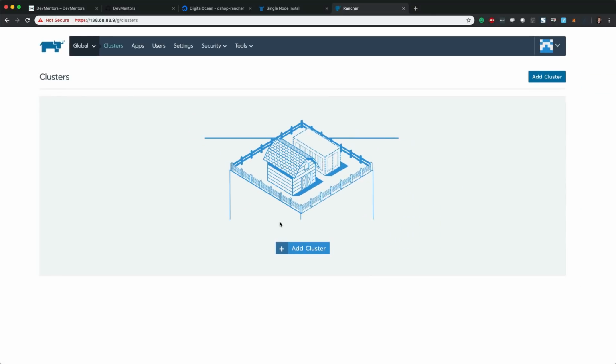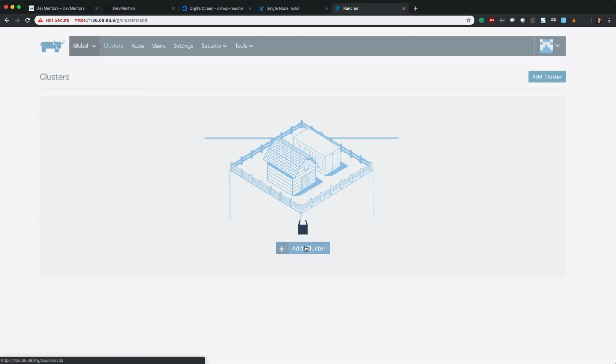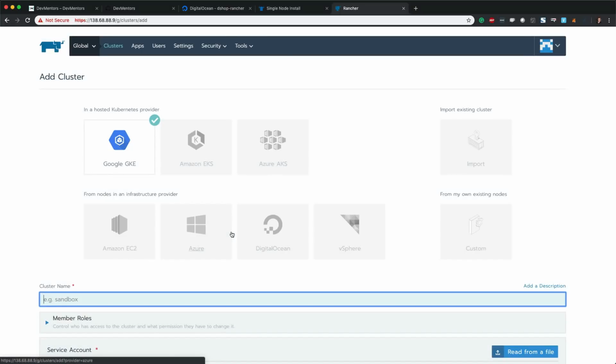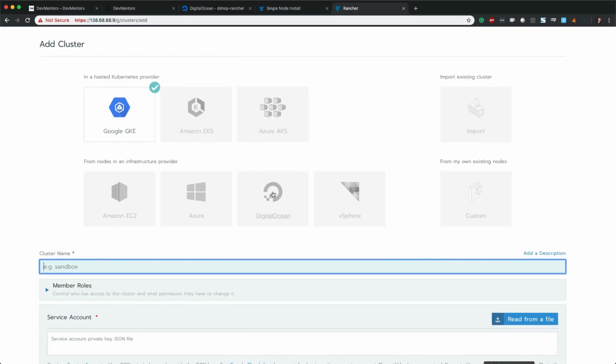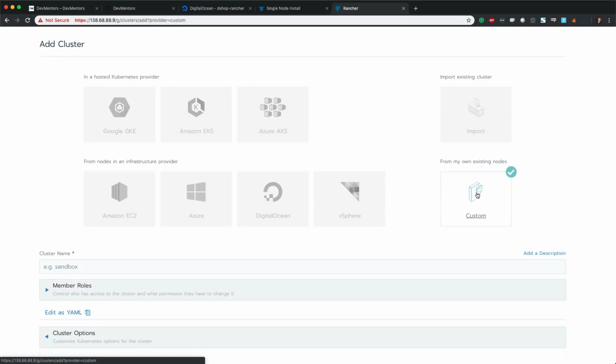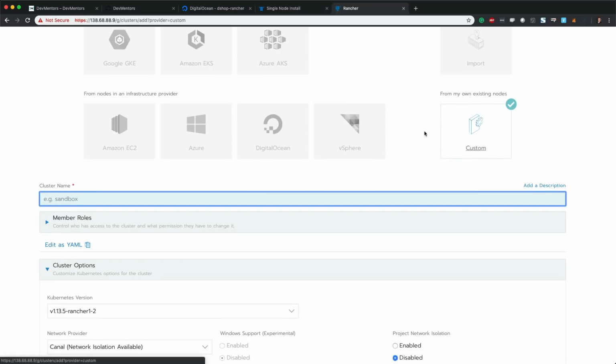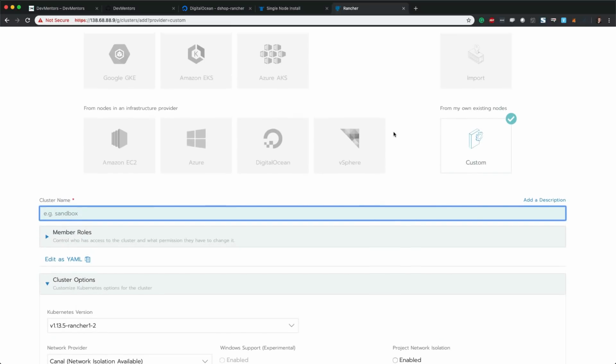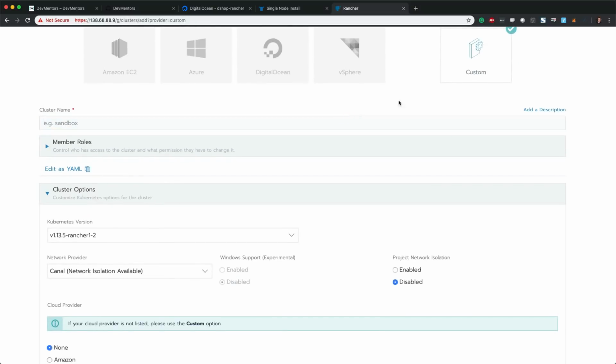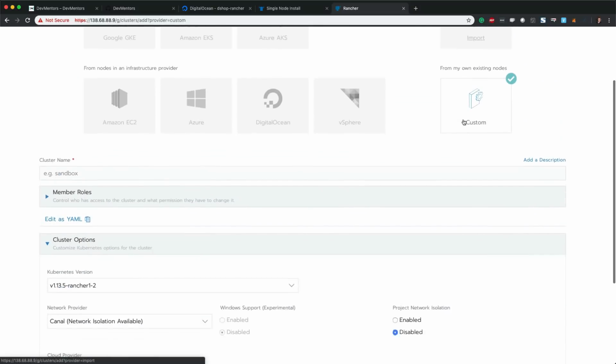So let's create a cluster, right? Just like in Kubernetes, we have a cluster. We'll create a cluster here, and we have different integrations with different providers. For example, here I could do the custom, and given that I want to run everything on premise or in some private infrastructure, I can just do the custom deployment.